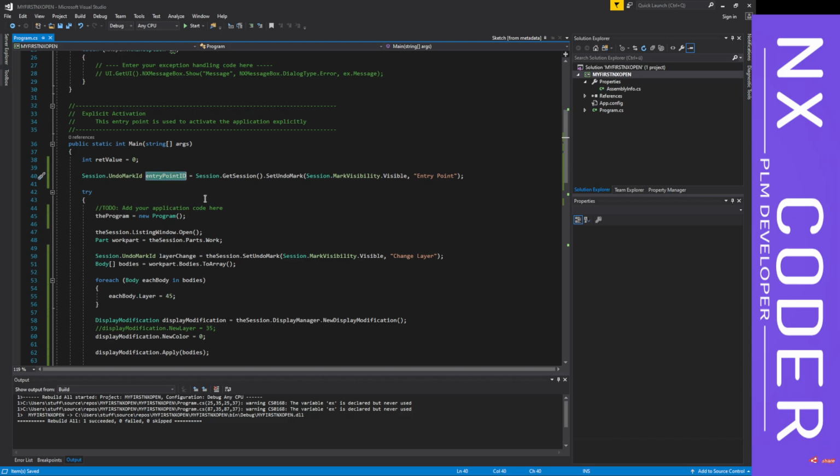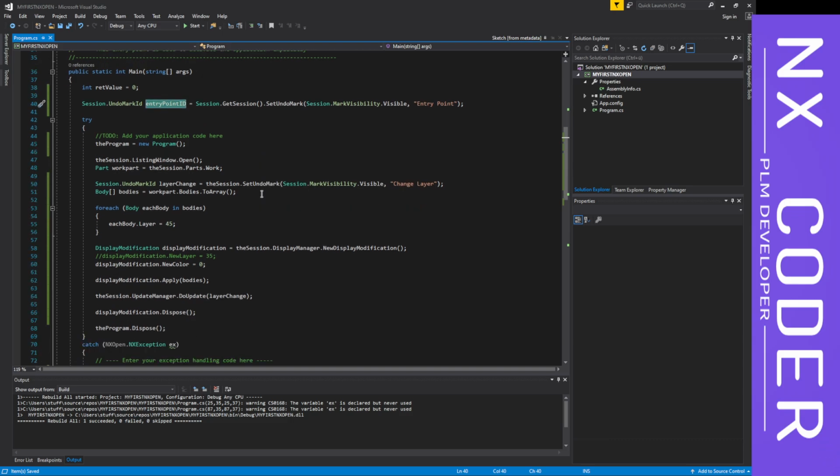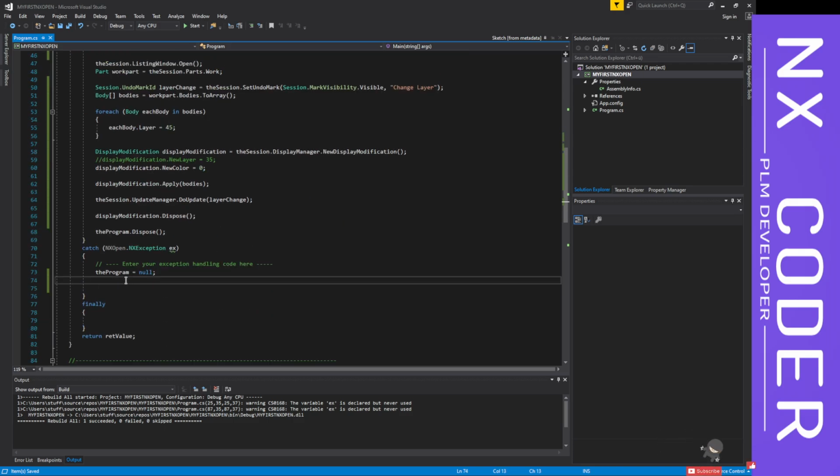Now once the undo mark gets created at this point, it fails at this point, and now here what we are going to do, we have to say, okay, something happened in my code, so I have to do an undo. So how to do it? NX provides an API inside the session, session dot undo to mark.